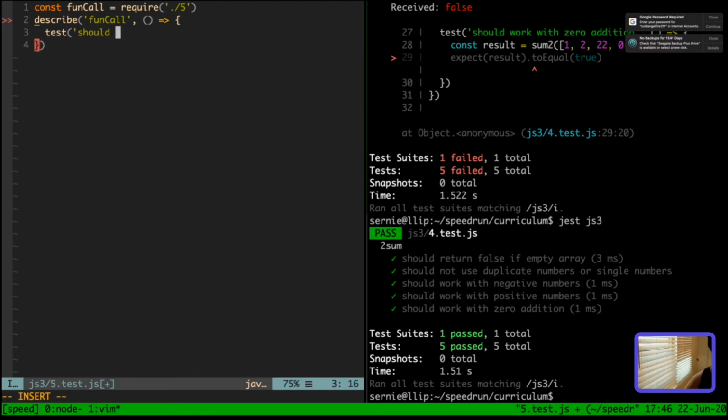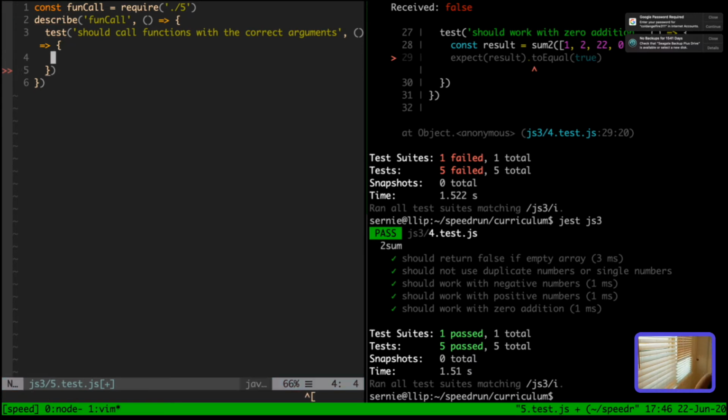Test should call all functions with the right arguments. So that's the first test.